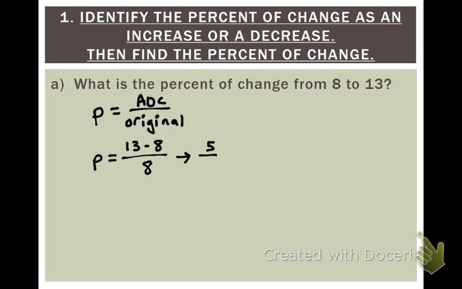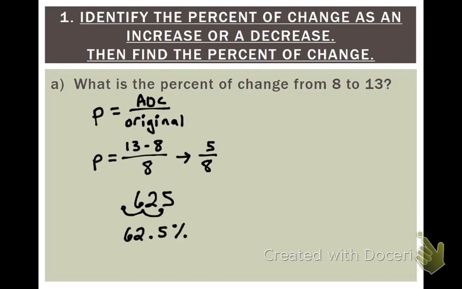5, all right? So I've got 5/8. Plug in 5/8 to your calculator. Remember, we're trying to turn this into a percent. So what do you get when you put that into your calculator? 0.625. Now, I don't want it as a decimal because I'm looking for the percent of change. So what do I do to my decimal? 2 places to the right. So what's my answer?